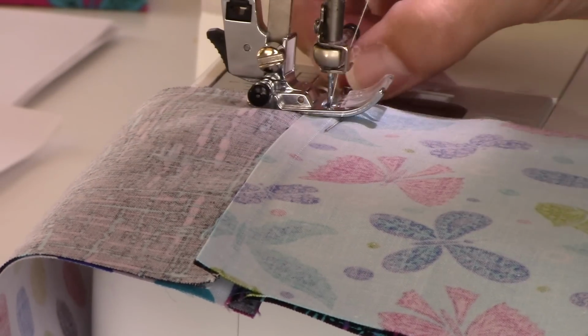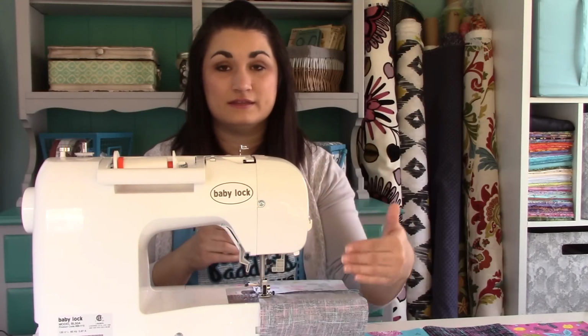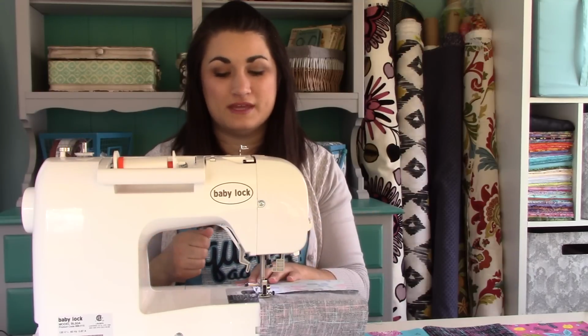I'm going to do the same thing again when I come to the other seam allowance. Just wait until I have my needle down in the left side of the seam allowance and then pull the pin from the right side.